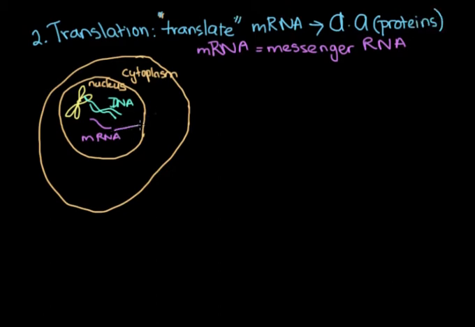Here we have the mRNA, and it is capable of leaving the nucleus after transcription. Before it goes through translation, it goes through a series of what are known as post-transcriptional modifications. Let's talk a little bit about this. There are three main ones that I'm going to highlight. The first one you should know is that the mRNA gets a poly-A tail, so a series of A's get added to one side of the mRNA.